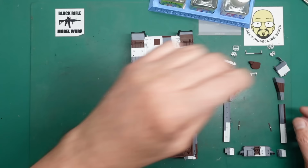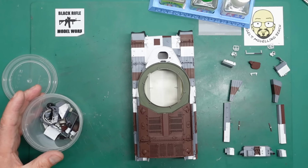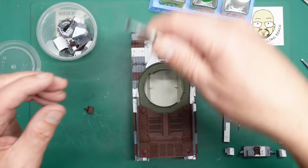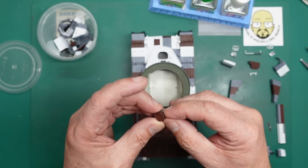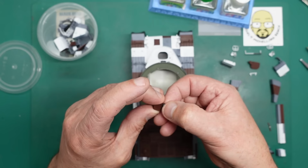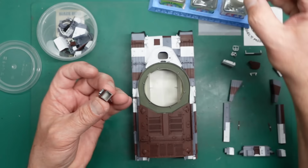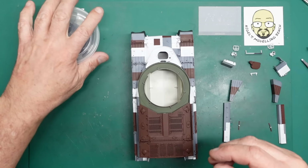And then the third one is going to glue onto a box. In fact, we'll do that now so we don't forget it. But the third one is going to glue onto a box on the turret, which is here. There it is. I've got all my parts separate for the turret and the hull, so we can do one at a time without getting the bits mixed up. That's just going to push into there, and that doesn't want to go for some reason. Okay, I'm going to have to drill those. Oh no, it's gone now. It's almost as good as a dry fit. So drop a glue in there, drop a glue in there. There we go. And that will glue that in place. So we can put our glue away. Right, so that's that done. We can just drop that in there, and that can sit there, ready for us to carry on.